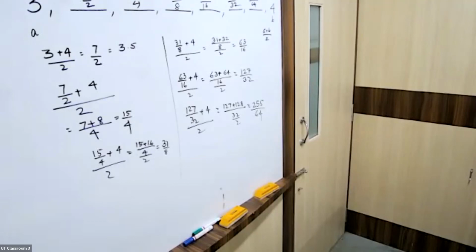I have located root 3. But now I want 2 plus root 3. Watch what I am doing. This is 1 unit. So the second unit. 1 unit, 2 units. This is your 2 plus root 3. Because 2 units, so 1 unit plus 1 unit, 2 units. This is your 2 plus root 3.